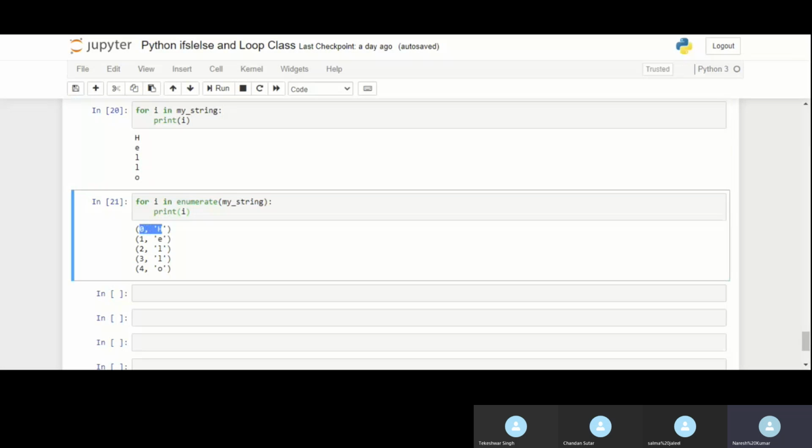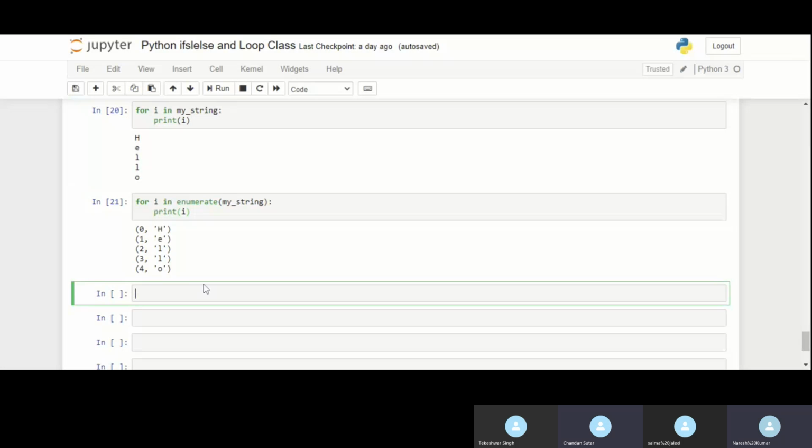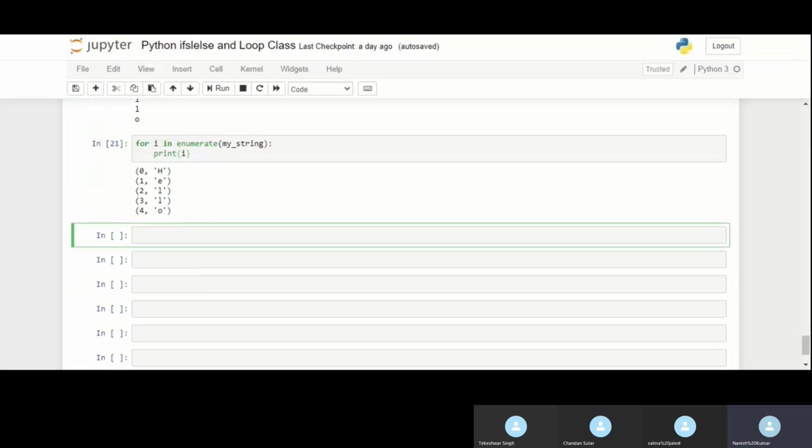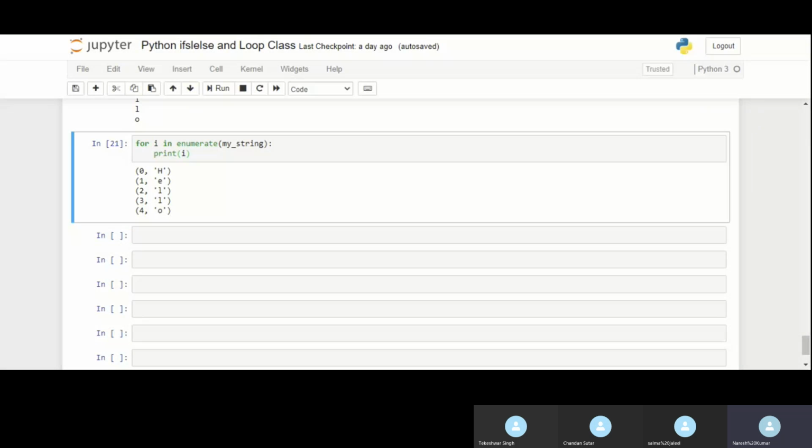If I want to print it vertically, can you tell me how we can do that with the help of a for loop? Basically, my requirement is that it should print this index, then below that this index, below that this index, and so on. Right now it is giving me side by side.